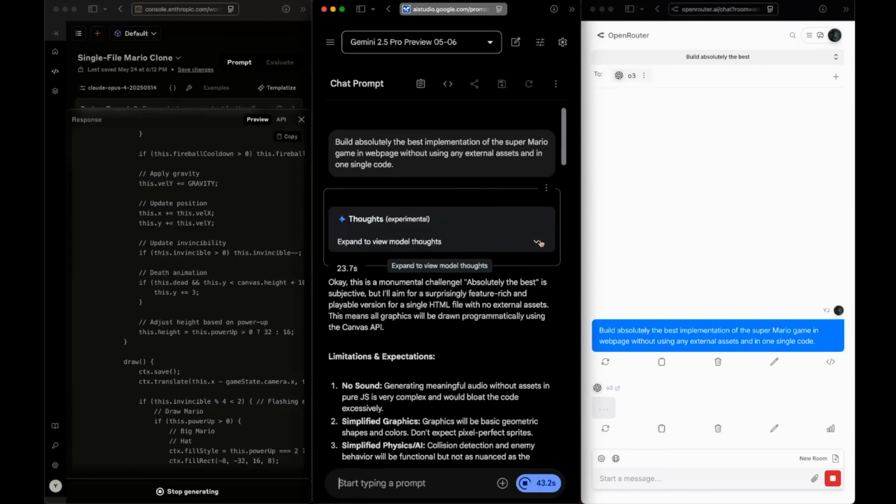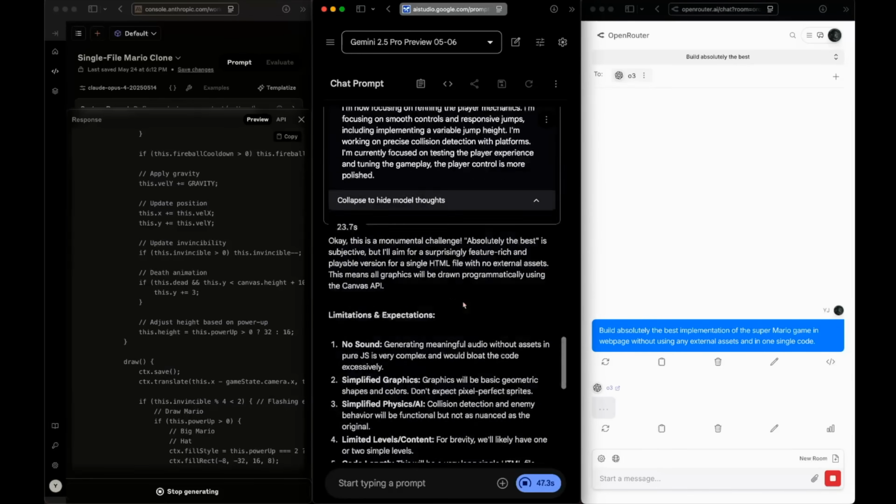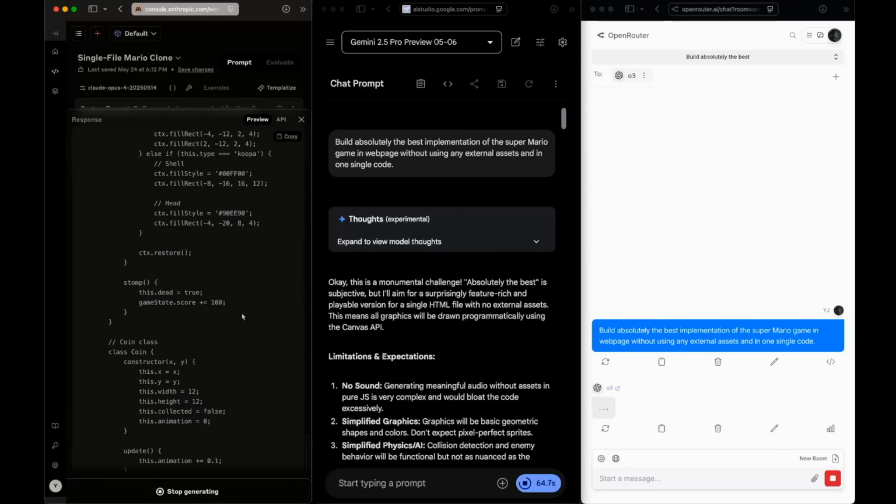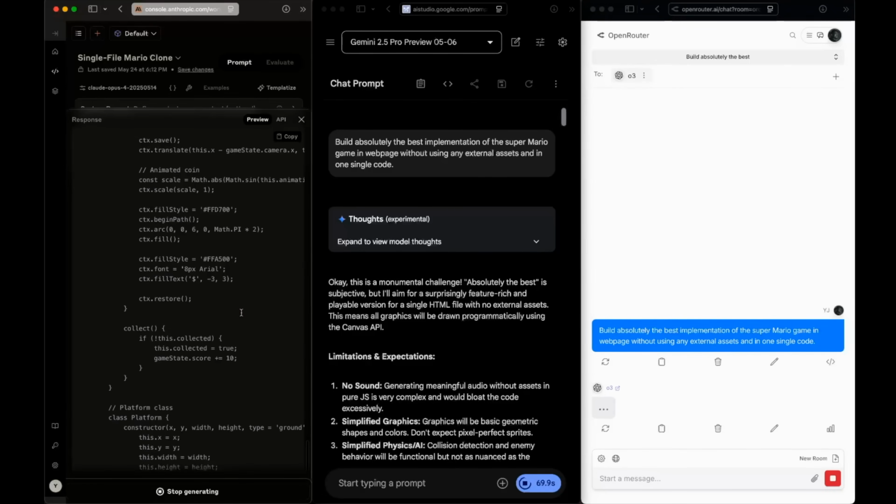On the comparison, you can see the thinking tokens of Gemini. You can see how much I have to scroll actually. And OpenAI O3 has still not given us a response, so you can see it might be thinking for very long. But as I said previously, it's a personality of the models. We'll have to accept that and compare the responses.